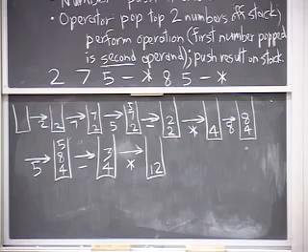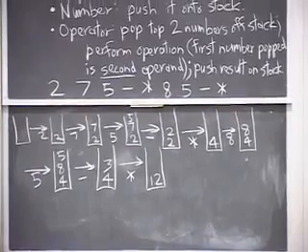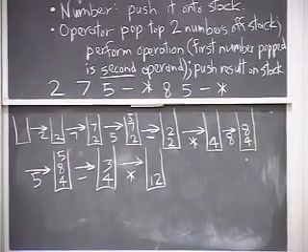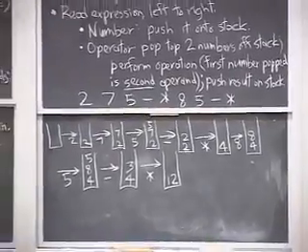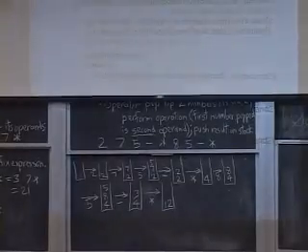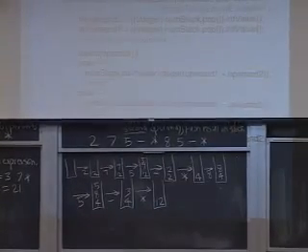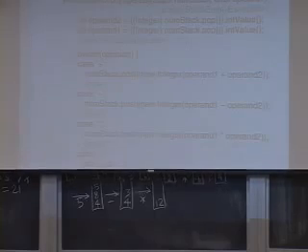So the code that you have in front of you in your handout, if anyone doesn't have a handout, there's still some sitting over there, does what I just told you about. There are two main pieces of code to look at here. First of all, look at the method called operate.